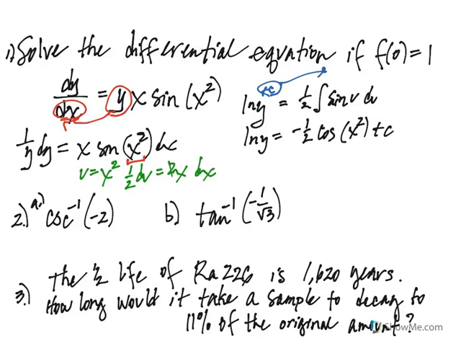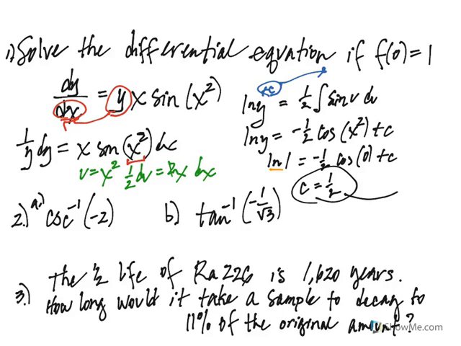All right, so this right here is where I want to solve for c. I'm going to take the point (0, 1) and plug it in there. So that's going to give me the natural log of 1 is equal to negative 1/2 times the cosine of 0 squared plus c. So the natural log of 1 is 0. Cosine of 0 is 1, so that means c, when I add negative 1/2 to both sides, I get c is equal to positive 1/2. This is going to go right into here before I solve it for y.